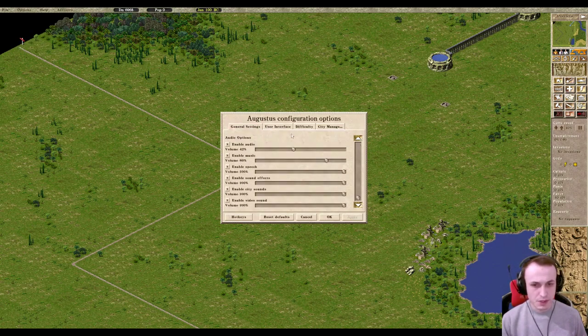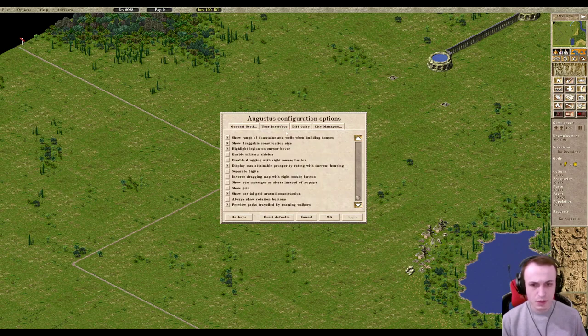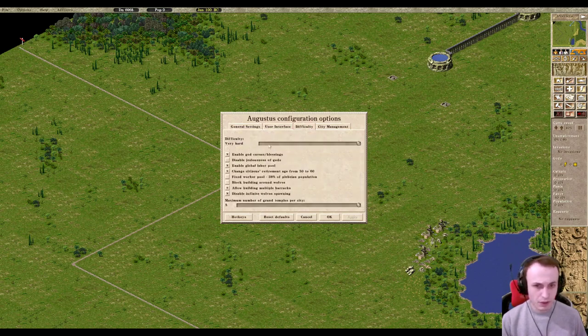Okay, that's all the settings from the UI, I think. Difficulty. I recommend everyone should be playing on very hard difficulty. It does add another level of complexity. I think economic difficulty is harder. People just don't pay taxes as soon as they become shacks. You need to make them larger.